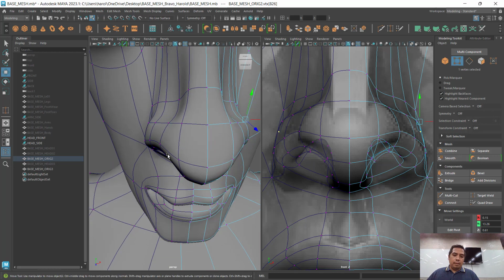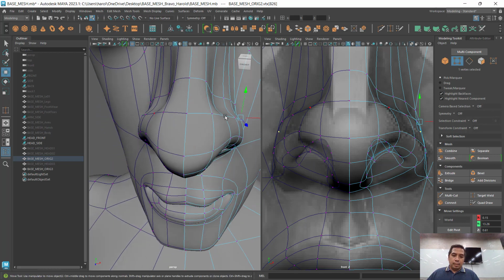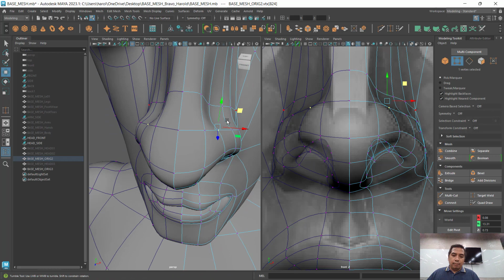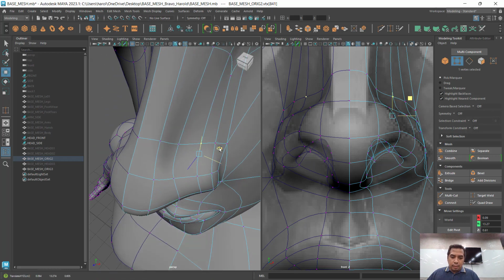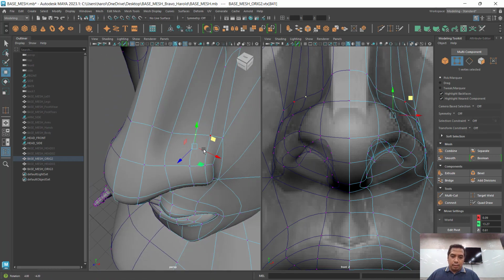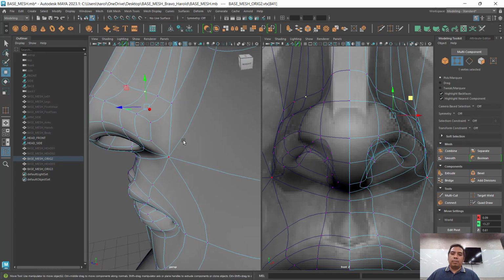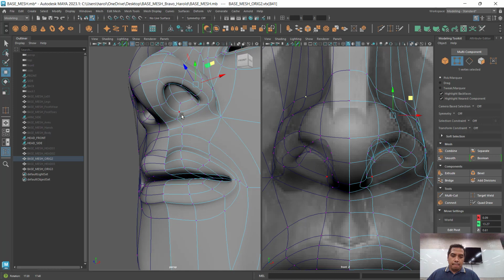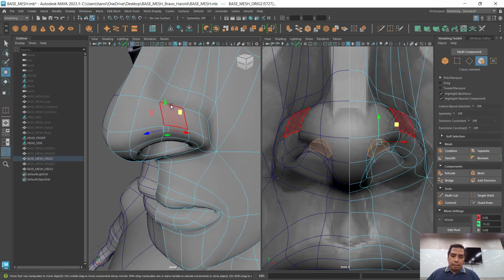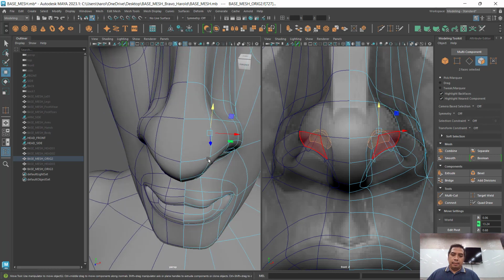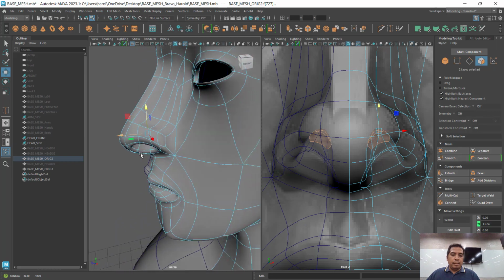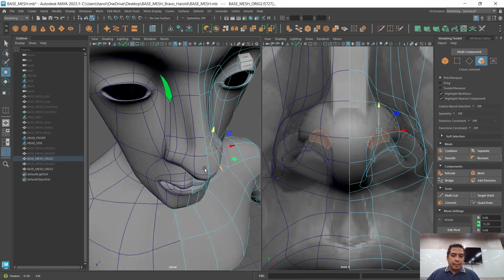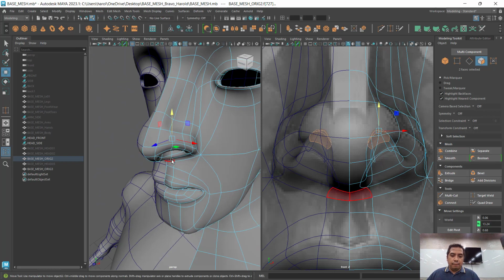And I think this for the base of the nose. Oops, that's going to be enough. I can push it up further, dragging it up. So that the nose base is fine now.